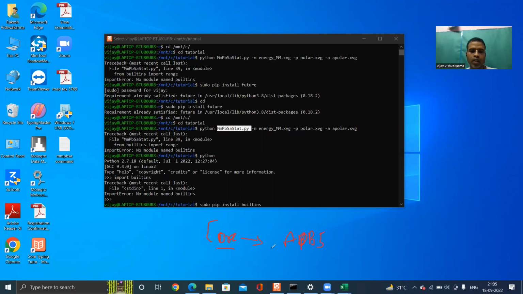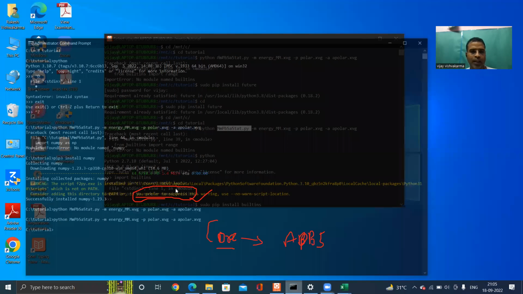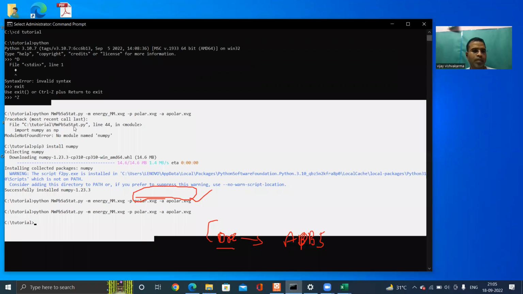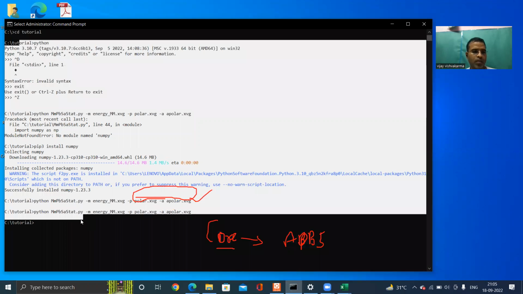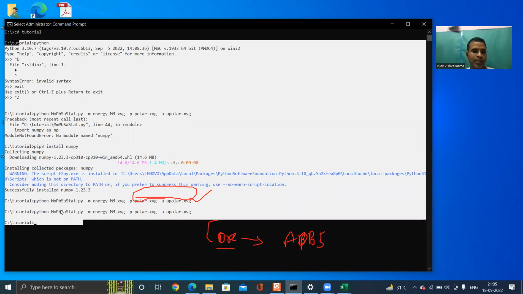And second is the error no module named builtins. This can be tackled by using the command prompt in Windows, as here I performed these activities and told in detail how to tackle this.